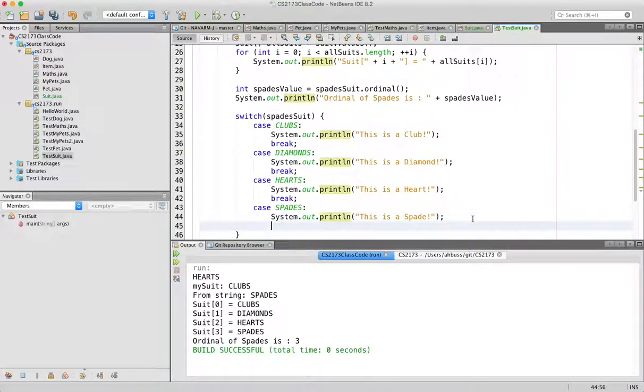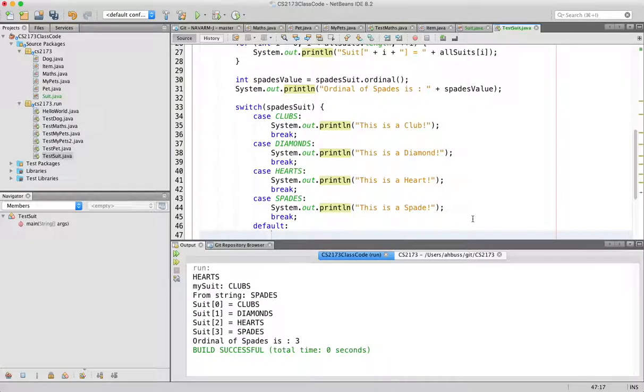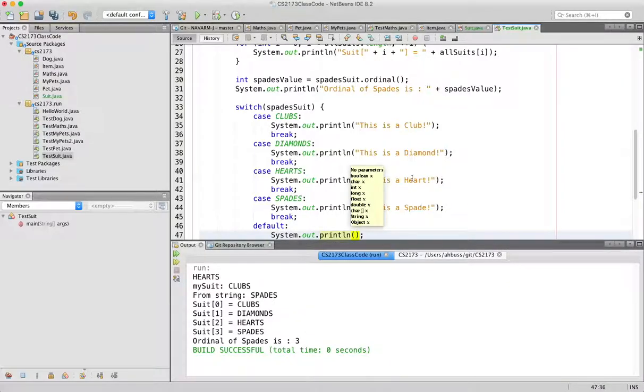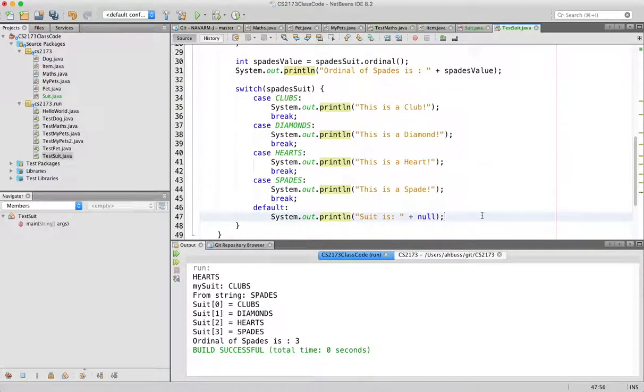Okay, and then again with these you should always have a default. And the only possibility for this is null. The only thing that couldn't be one of these is if it's null. And I'll kind of try to show that.